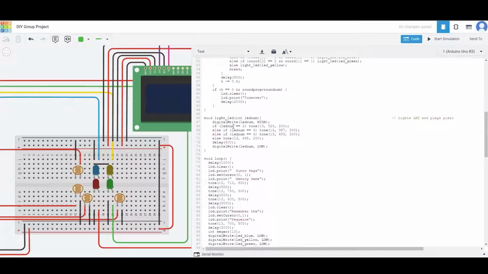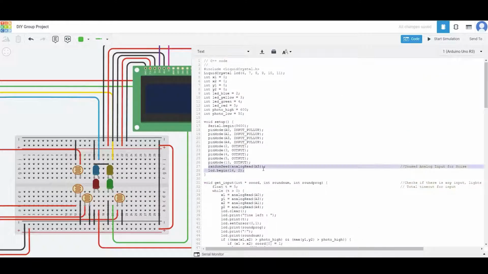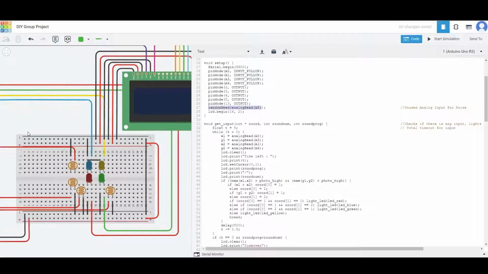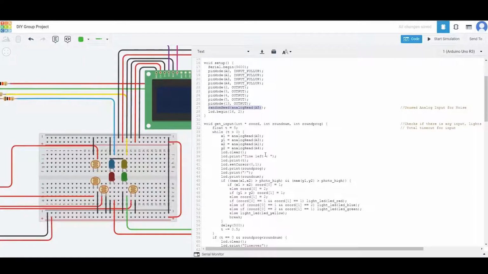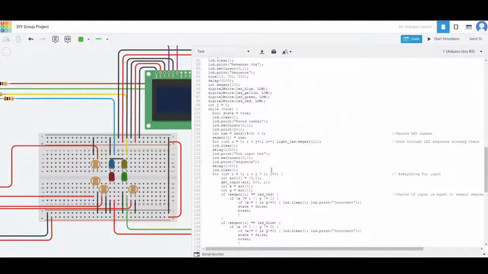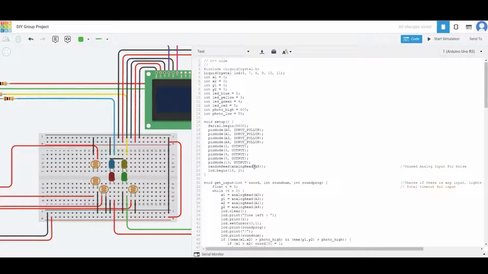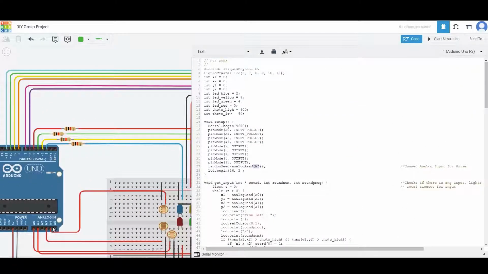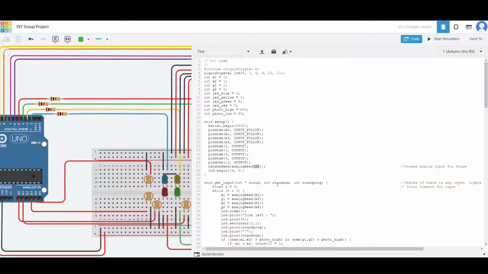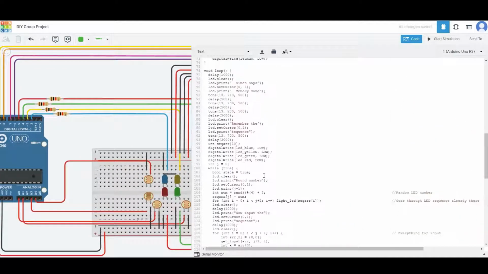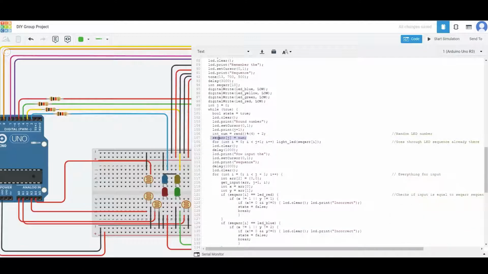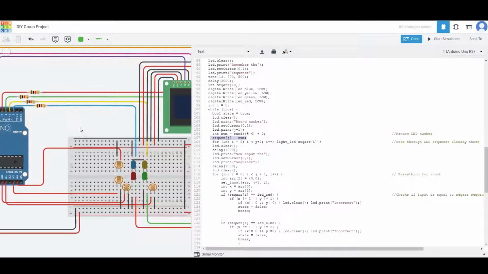So remember, I used the random seed function earlier in the setup function. This is just so that our Arduino gets random values for all these LEDs at each startup. Otherwise, what happens is Arduino has a set random function, and at each startup, it would have the exact same sequence of LEDs, which I did not want. So what it does is it picks noise from an unused analog pin A5. As you can see, A5 is unused, and it picks noise out of it, and it generates some random seed for the random function.